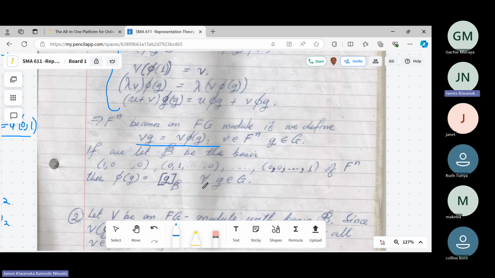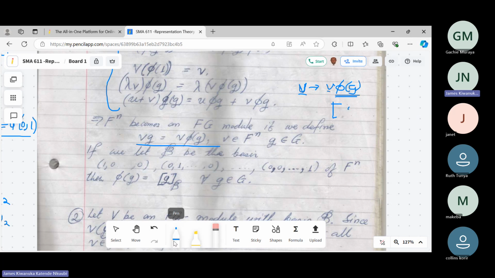So now, because of the way this works, we have V is sent to the vector V multiplied by the image of G under this representation. The image of G is just a matrix. Our endomorphism now will take a vector V and send it to V multiplied by the image of G. So if you take your matrix, if you use the standard basis, the matrix now will just be the same as, sorry, I'm making a mistake there.